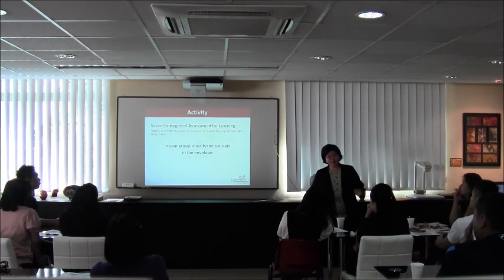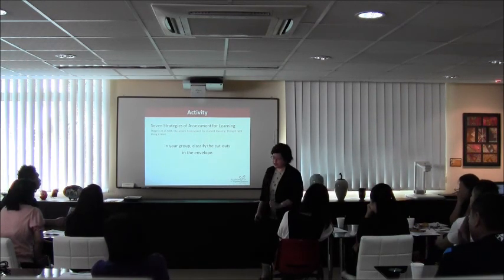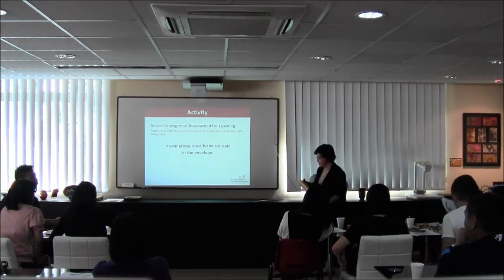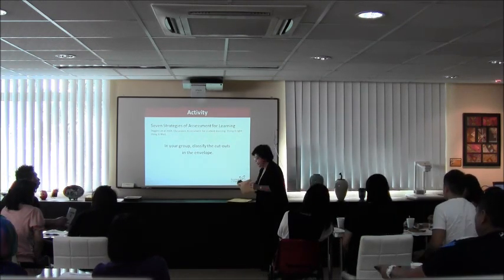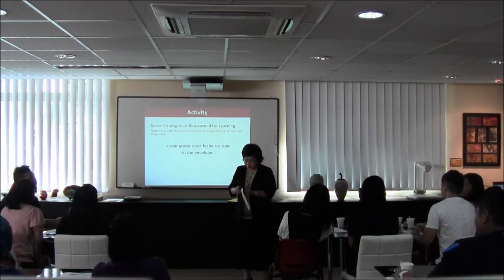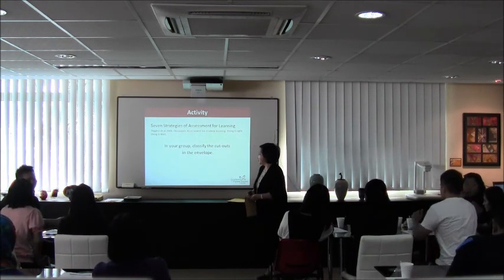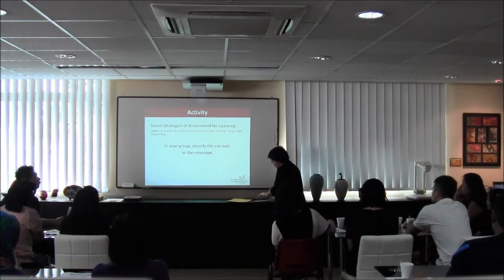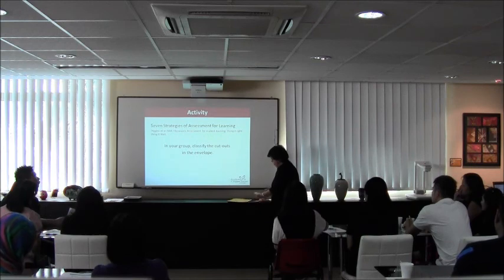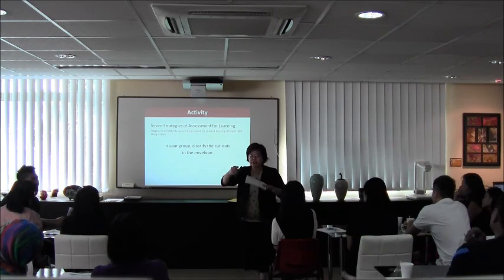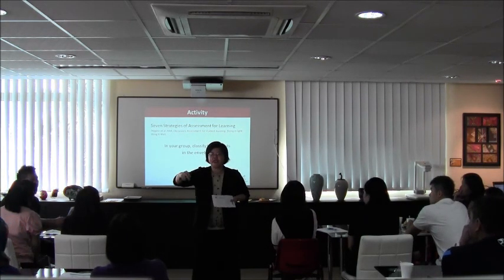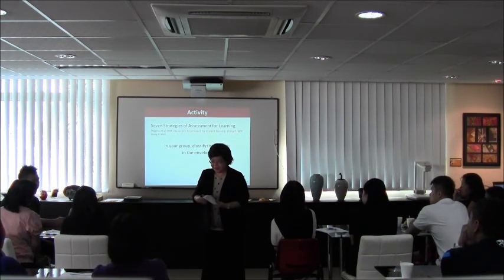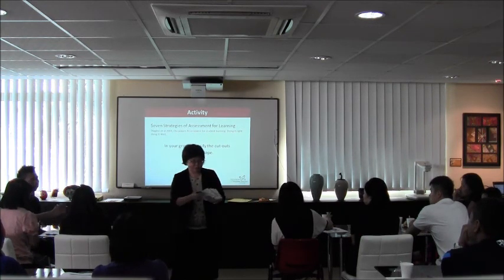So, at this point, I would like you to engage in some activities. In this activity, I will give each table an envelope. According to students, there are 7 strategies for assessment for learning. So I have cutouts in this envelope. You arrange them according to how you think they should be classified. Okay? So remind yourself to sort it out.